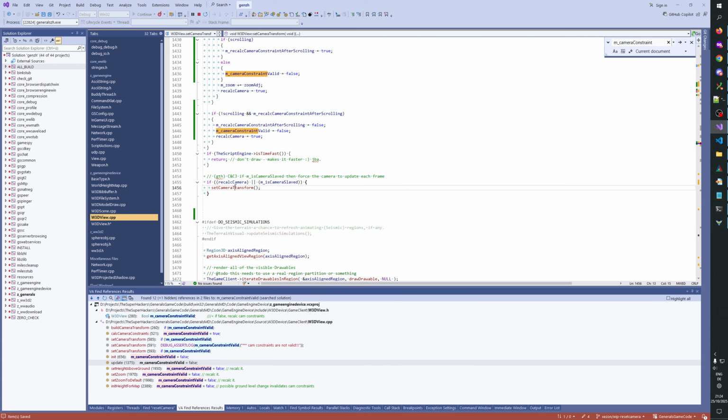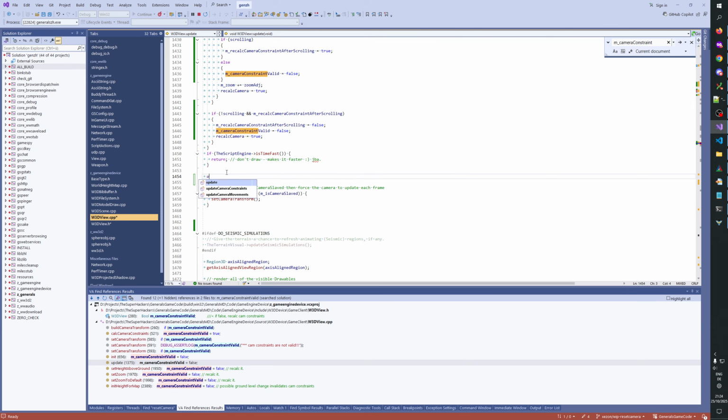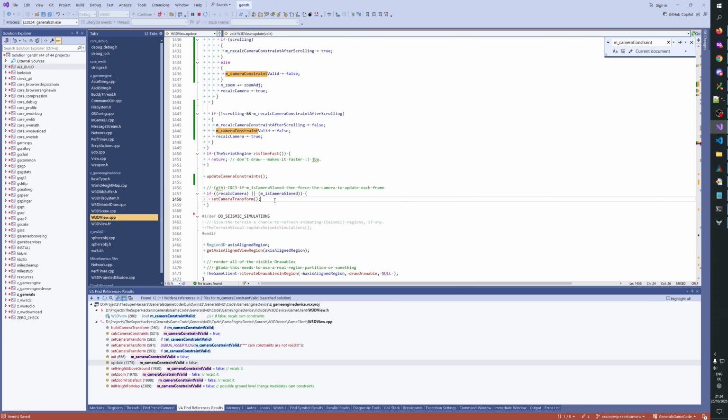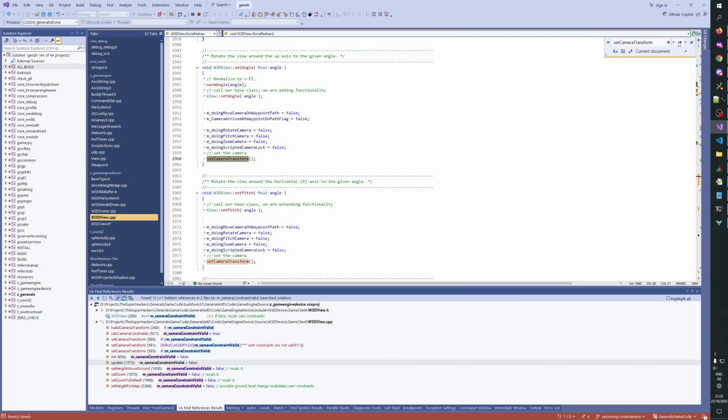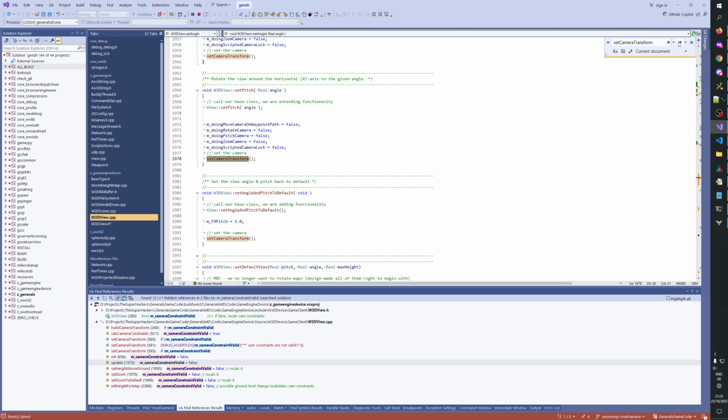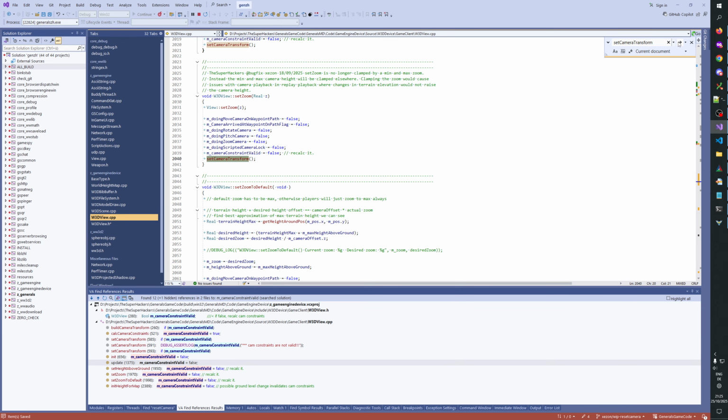We just need to update the camera constraints before we set the camera transform. Yeah. So setting the camera transform there will update the boundaries.